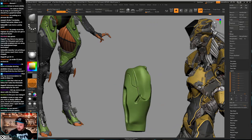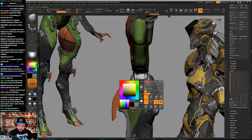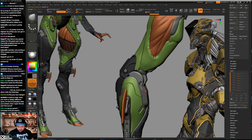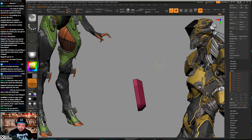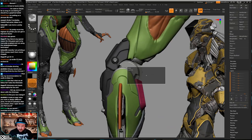I'll do a bit of the same gray part here where it actually connects with these things. Maybe I should make sure this part is better integrated. Just want it to follow the same curve. After all, I will remove the edge.